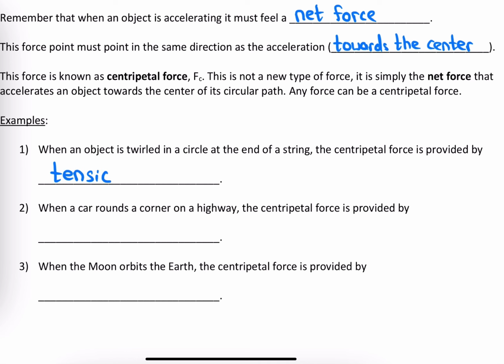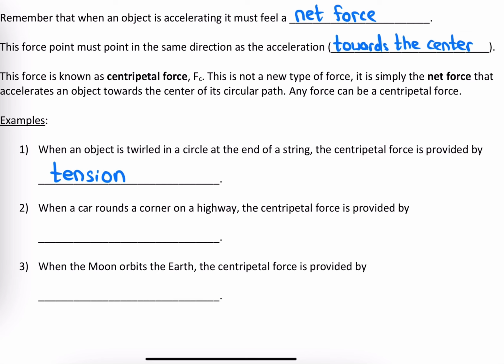If a car goes around a corner on a highway, the car is moving in a circular path. So there's an acceleration towards the center of that circle. And this one's maybe not super obvious, but what I'd like you to think about is if the car is going in a circle around a corner, and then the car suddenly hits a patch of ice, what will it do? Well, it won't keep going around the corner. It won't continue to move in that circular pattern. So that kind of helps shed some light on this. What happens when we hit ice?